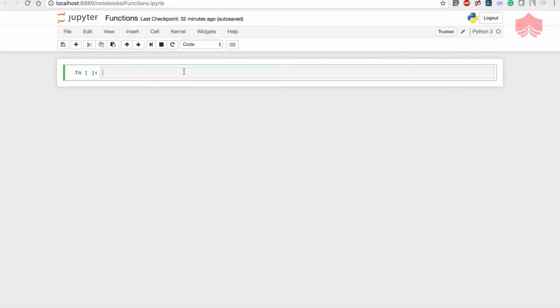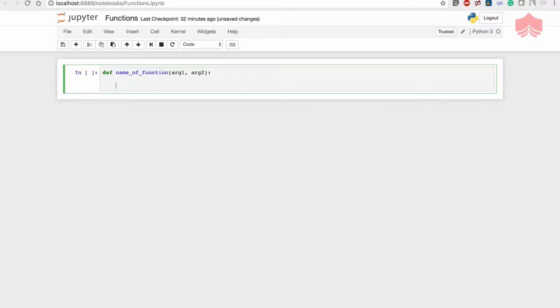A function needs to be defined first, so we have a keyword for that. It's def, pretty obvious, right? Then we have the name of the function, and then we put an argument 1, and then maybe an argument 2, maybe more, it depends. And then you have some sort of code. I'm going to put 3 ticks here.